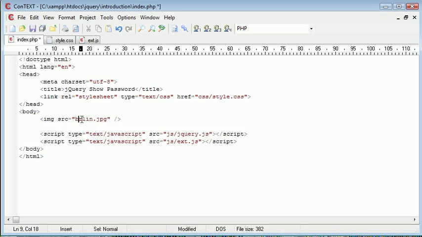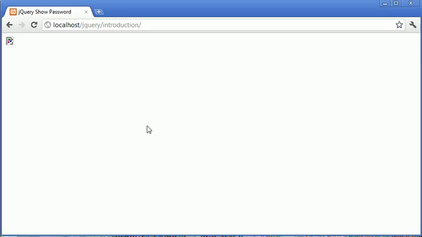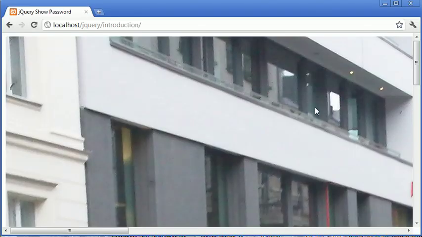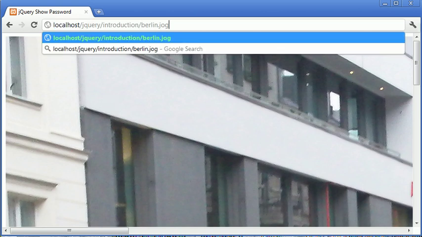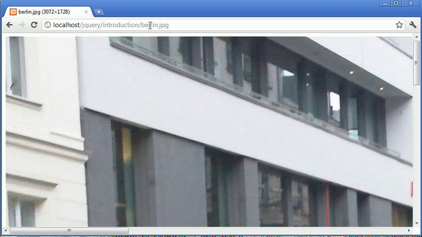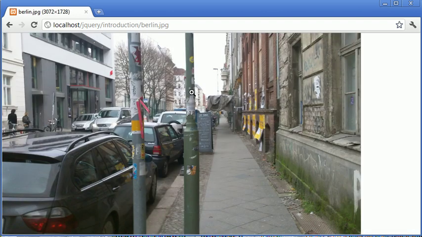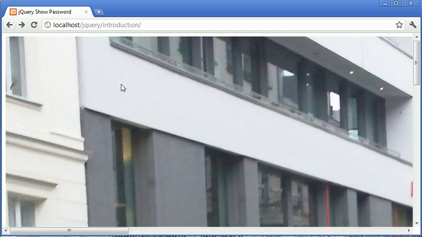So berlin.jpg. Okay, so you can see that the image is really large. Most browsers will give you the option to resize an image to the page width, particularly if you've just referenced it like berlin.jpg. Like that, it'll resize it for you. In actual fact, I'm wrong. This wouldn't let you resize an image because we've included it as an element on a page.